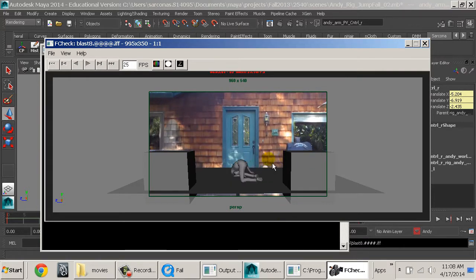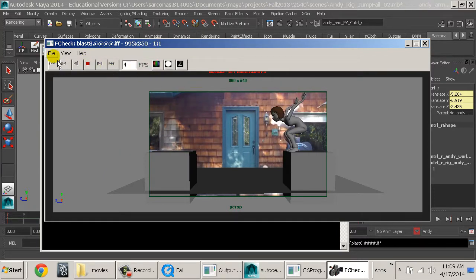I still see a little bit of timing issue on some of these things. I can even change my frame rate here and look at this just a bit slower. I just realized that I was playing an F-check, and we have audio.